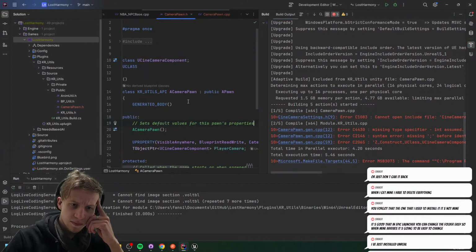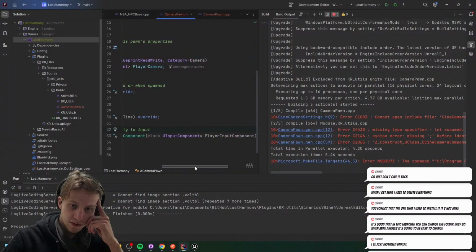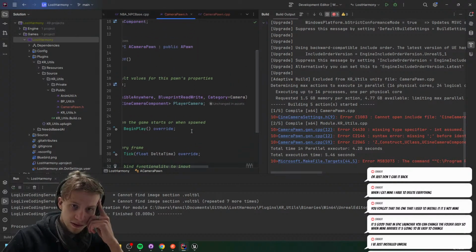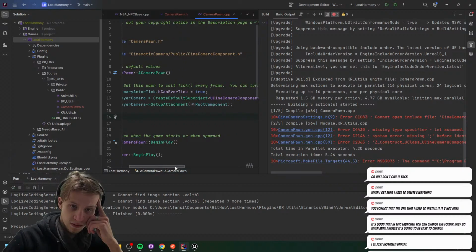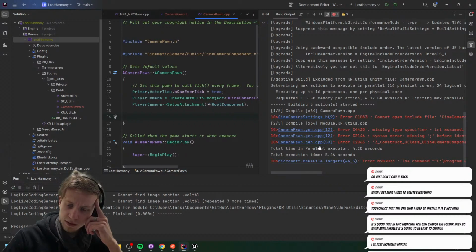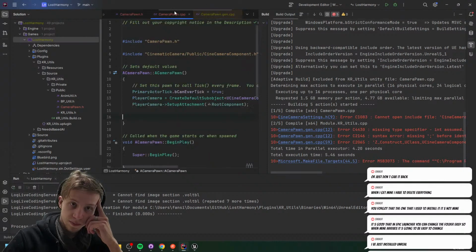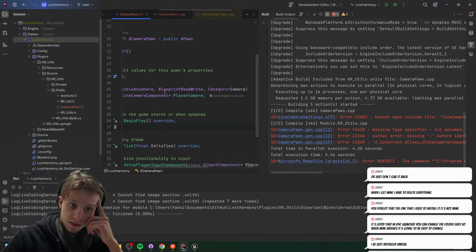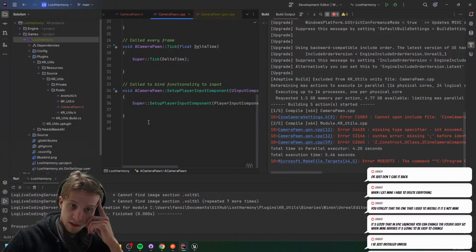Wait, what? Oh, is this thing missing? We have here some symbol that's not supposed to be here. It's in generator CPP, so that's kind of useless for me. 39. Yeah, this is pretty much completely pointless, isn't it?